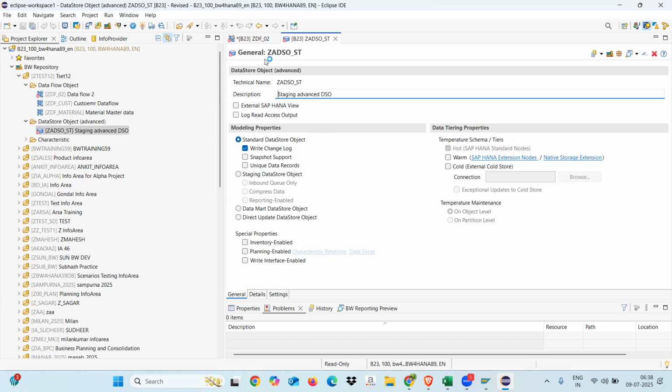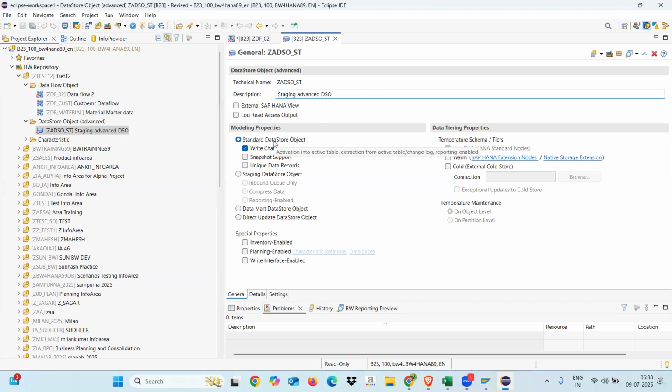We are going to create an advanced data store object. In BW/4HANA, they introduced these options. Even SAP BW on HANA has this object: from 7.3 onwards, Service Pack 5 level, they introduced the HANA optimized DSO.